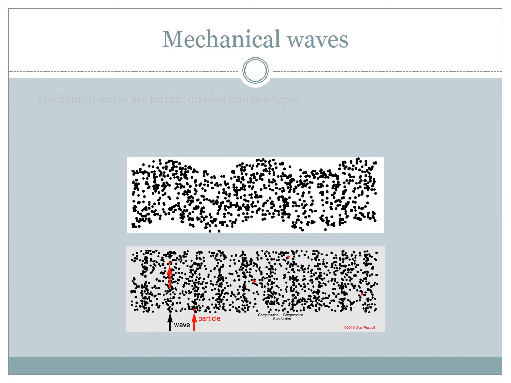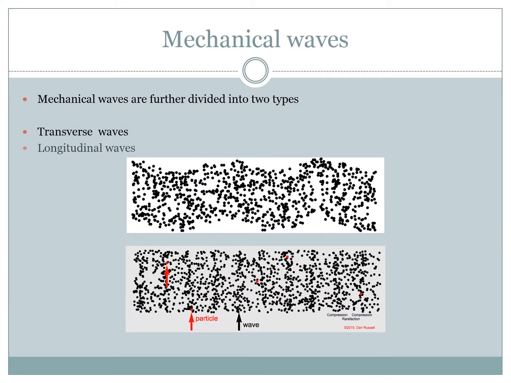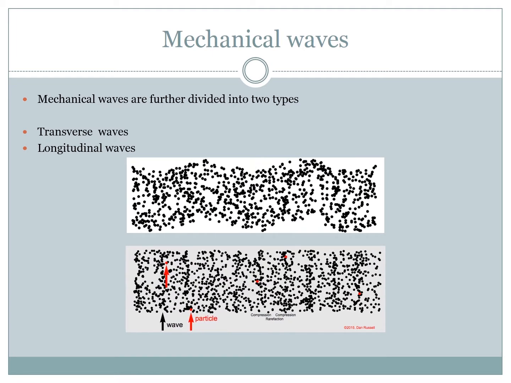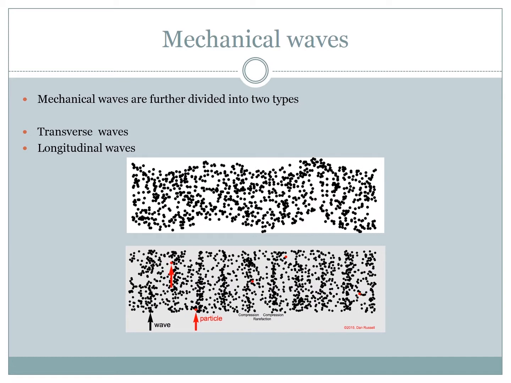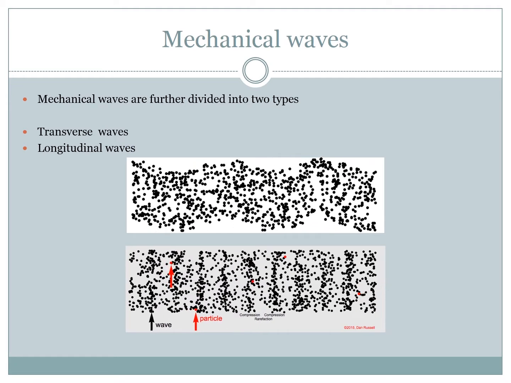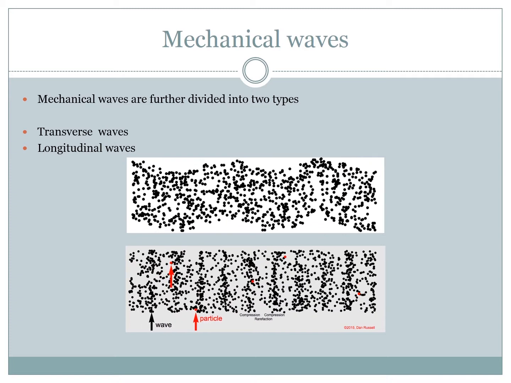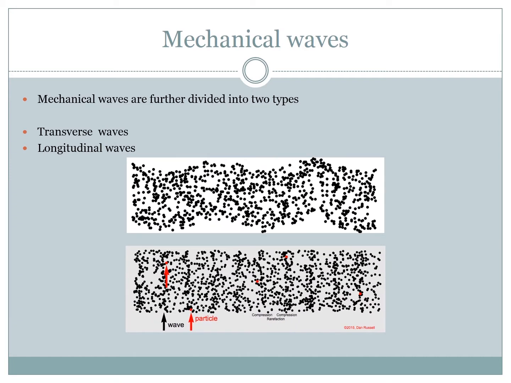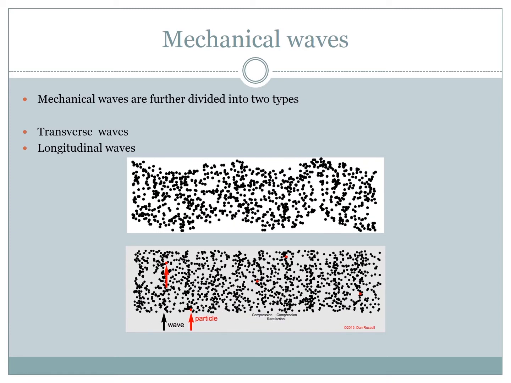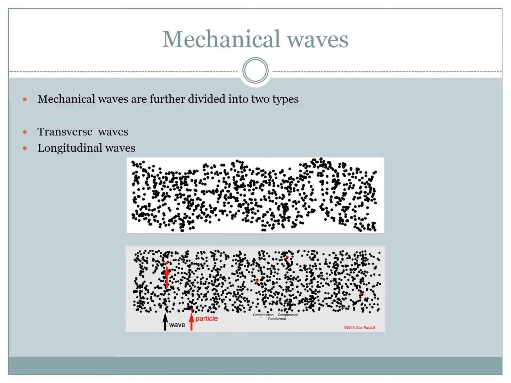Mechanical waves, according to the disturbance, are divided into two different types. One is transverse waves, the other is longitudinal waves. As you can see in the animation, the disturbance of the particle is different, so they are categorized as transverse and longitudinal waves. Now I am going to discuss in detail the transverse waves and the longitudinal waves. First of all, we are going to discuss the definition and then explain the different characteristics which are associated with the waves.